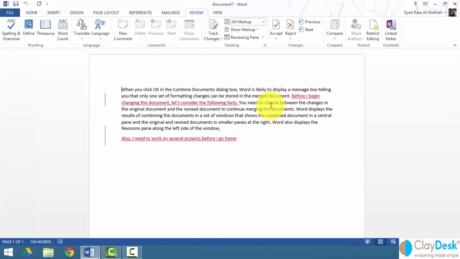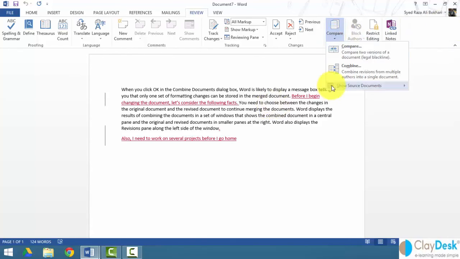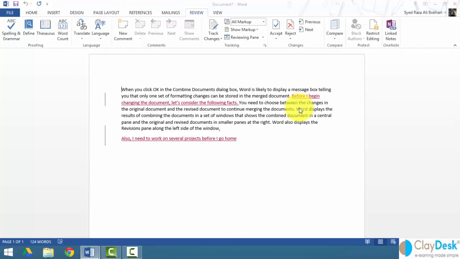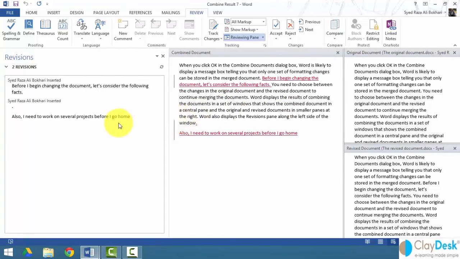So when you combine documents, the difference between the original and revised documents are shown as track changes. So if a revised document includes track changes, then these changes are also displayed in the combined document as track changes. So each reviewer is identified in the combined documents as well. Okay, so powerful feature. And same thing, I can go up to my show source documents, and I want to be able to see both documents at the same time. And I can accept the change. This is the change that it highlights.